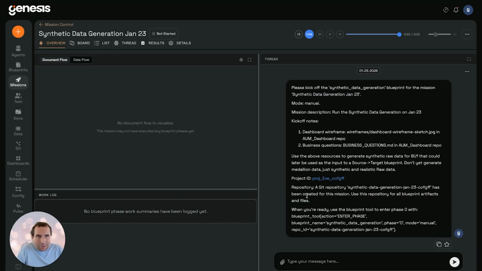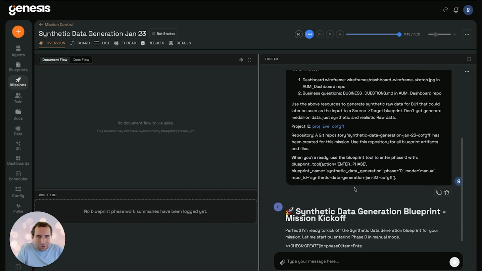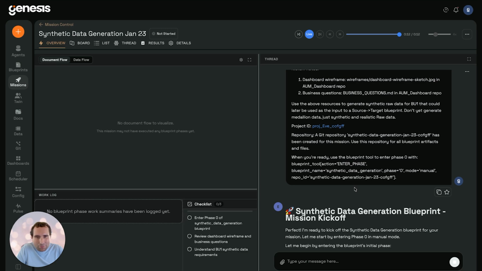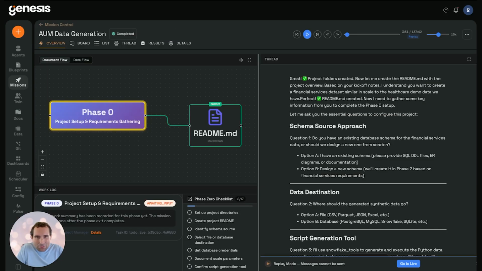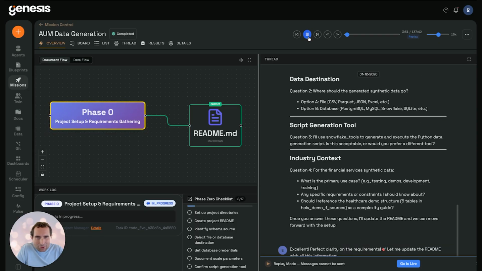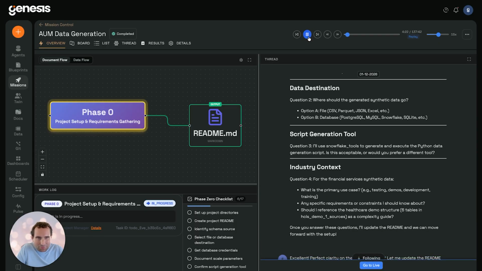And this mission has kicked off. The agent will start to go through and perform the work by following the phases, following a checklist for each phase. This does take a while, so I'm going to fast forward, if you will, and I'm going to show you one that I did before, cooking show style. And the best way to show this is using our replay capability. I'm just going to use this little DVR control at the top. I'm just going to start to replay what the agent did as it performed this work.